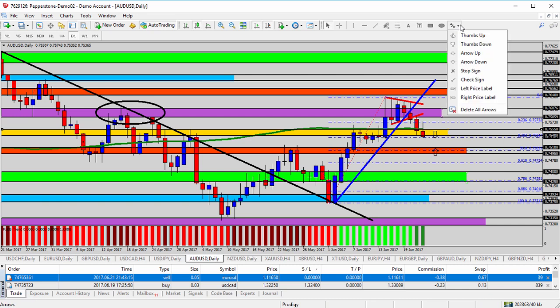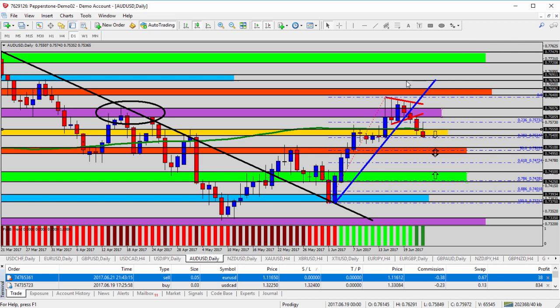And of course, if it can break the 0.7500 area, the orange zone, we'll look for it back to the green zone. So that's the expectation as long as it continues this bearish price action under the yellow zone, underneath the 100 period moving average. And at that point, the risk is that it gets back above it and goes back up again. So we're looking for low risk and higher reward. Selling under the yellow zone, targeting the green and the orange shaded area, that's our potential reward. Our risk is, again, a break back above the yellow zone.